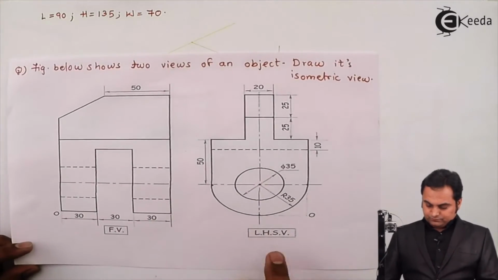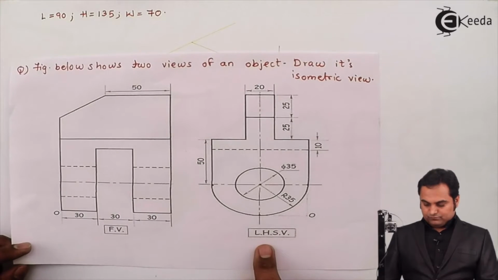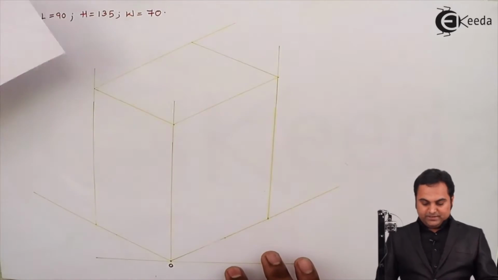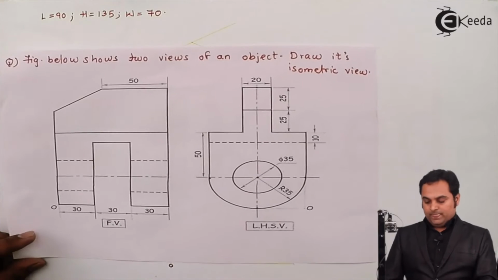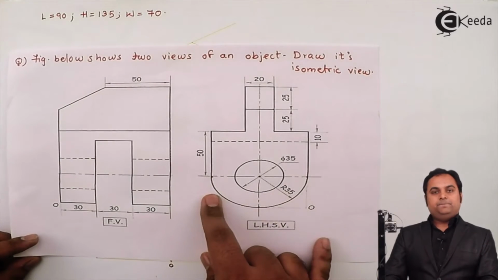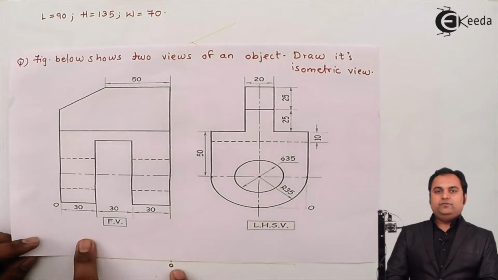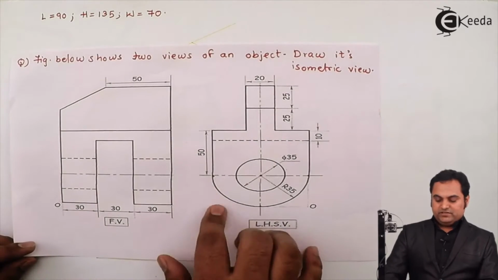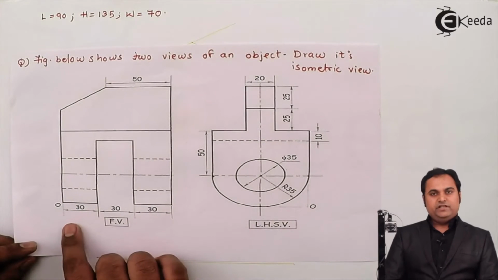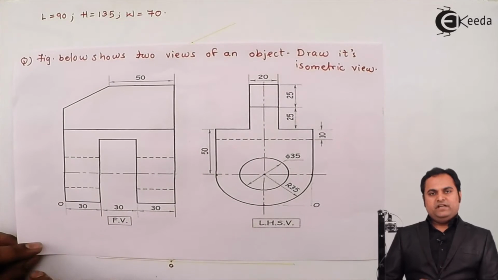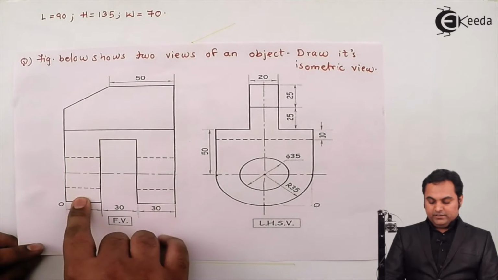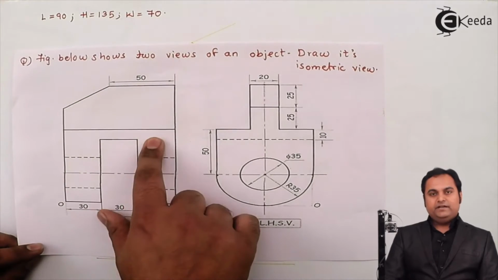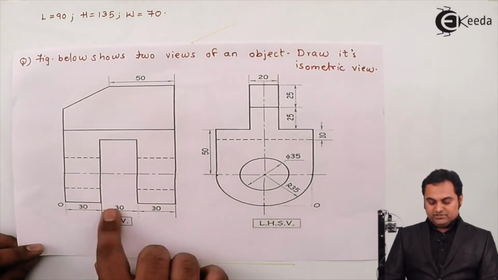Now in the left hand side view, as we can see here, when the object is kept, the first thing which is visible is this semicircular part. And when I look into the front view, it gets clear that this semicircular part is having a length of 30 mm, and like this we are having two semicircular parts. One plate is here ahead and the same plate is there behind. So it means we have to draw the semicircle twice.